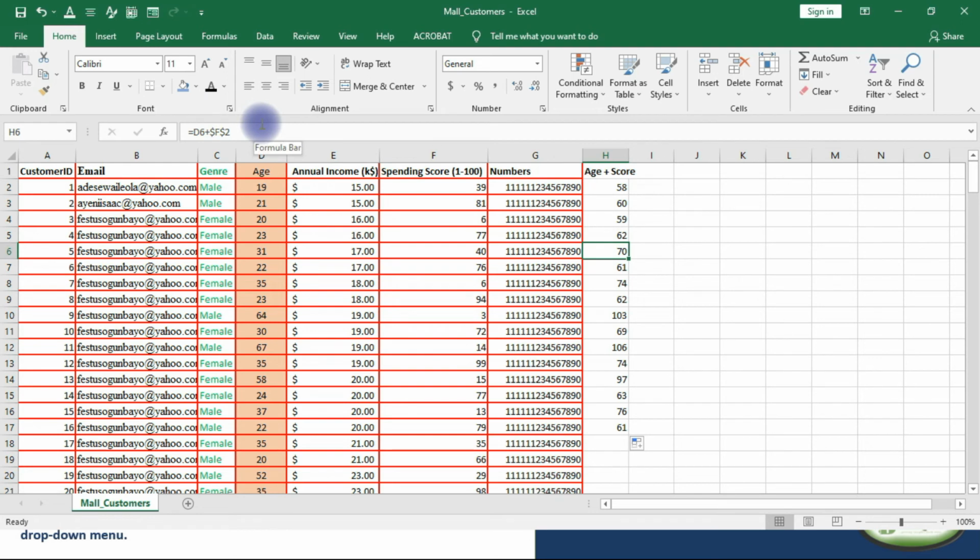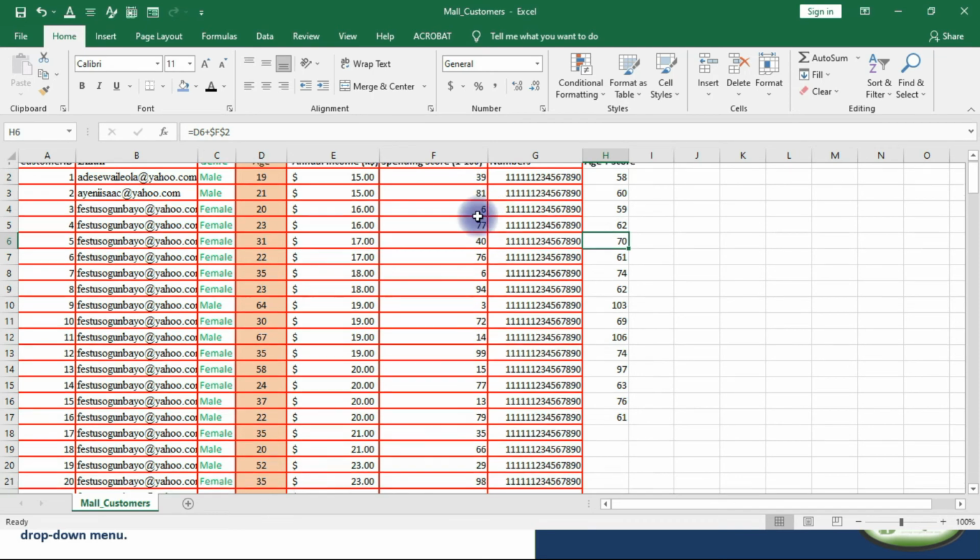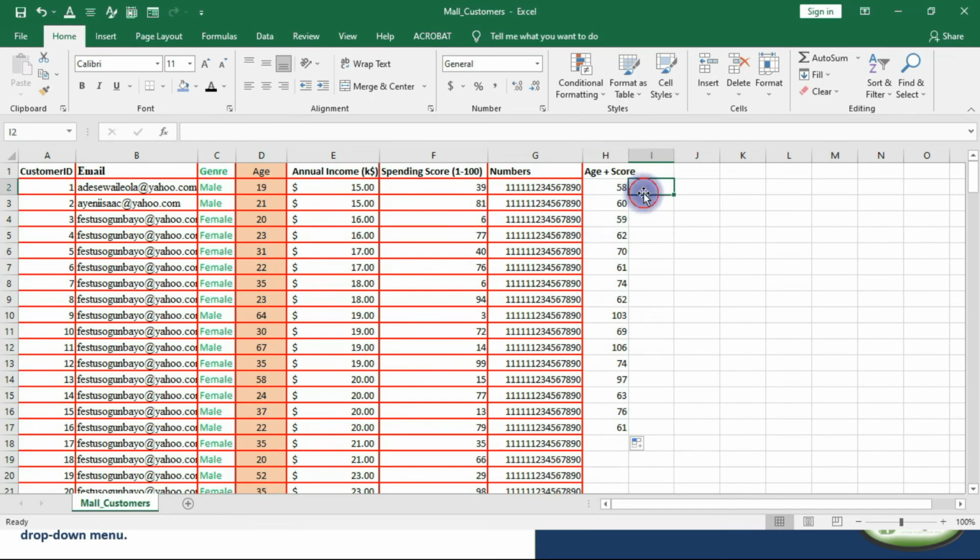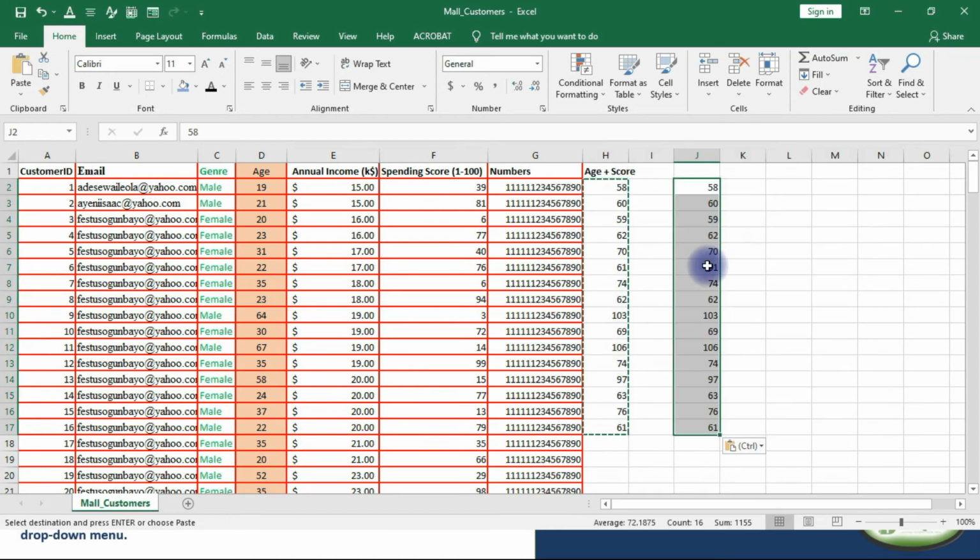That is absolute reference. So this happens in cases where probably you want to divide a particular. Okay, let me do a practical example of cases where you might need it. Let me copy this to use as data. So I'm going to paste this as values, just numbers, so that it doesn't have the formula inside it. So let's say I have my sum of this. Now let me do the auto sum. So this is the auto sum.